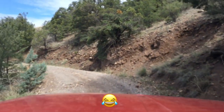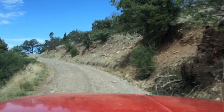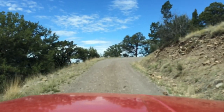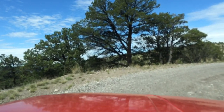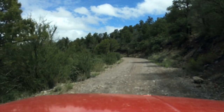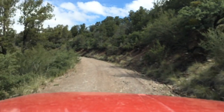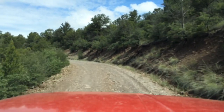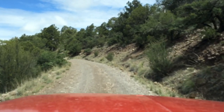And I have not stopped smiling since I've been on this trail. It is exactly what I was looking for and what I enjoy doing for a first day. Nothing really technically hard, but really beautiful scenery up over the road banks, and we dropped down quite a few hundred feet and now we're going back up. There are switchbacks galore. It is a beautiful day to be out here driving. We haven't passed another vehicle yet, and just taking our time.